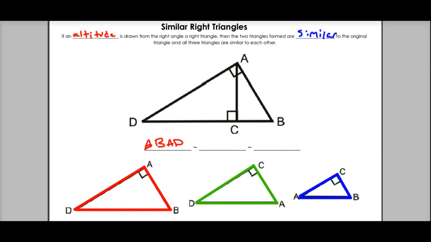Then we have our second biggest triangle, and that would be this guy, DAC. That's our next triangle, and these two triangles are similar to each other, this one and the bigger one. And then finally we have our little baby triangle, which would be this guy, ABC. That's our small triangle. These three triangles that are formed are similar to each other, and we're probably going to use that theorem to solve some problems. So I hope you're ready because it's all about to happen.